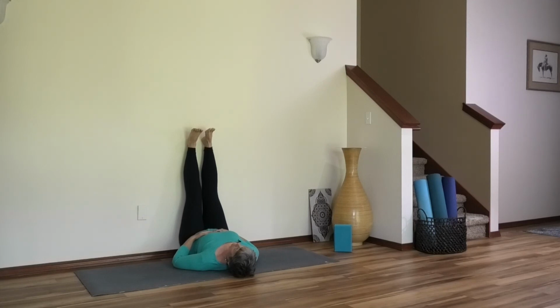Having legs up the wall like this is a really wonderful way to combat long car rides, long airplane flights, if you've been on your feet for a long time, at work all day, or if you've been out hiking. Let gravity do some of the work. Gives our heart a little break.